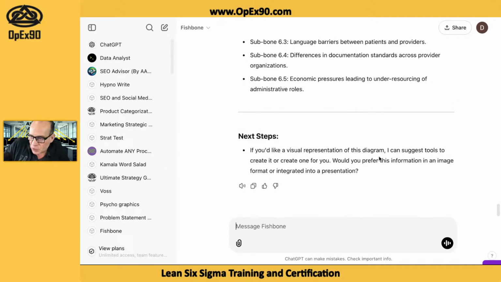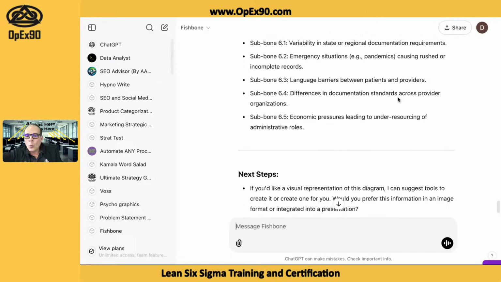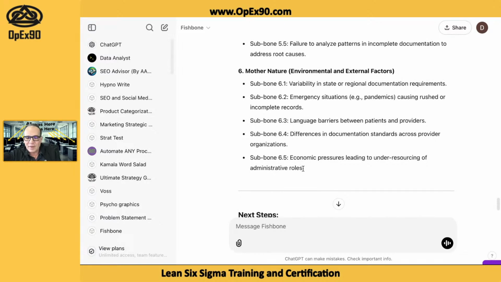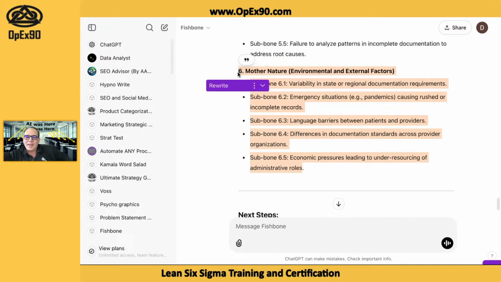And here we can create a visual diagram of a fishbone diagram. I don't want to do that right now. We're not going to bother doing that. But there's other tools out here where I can copy and paste this and put it into an app, and it will make the fishbone diagram for me easily, right? It's another AI app. So it takes the pain out of creating these reports. Now, out of this type of analysis, and of course, we would check it out with our teams. You have to admit, this is really, really cool.